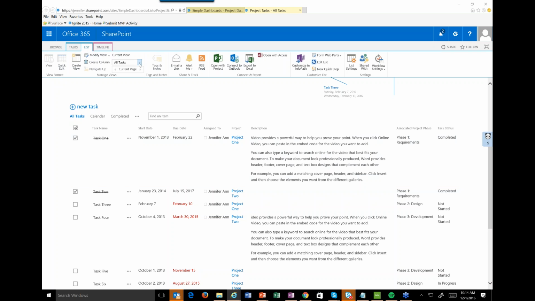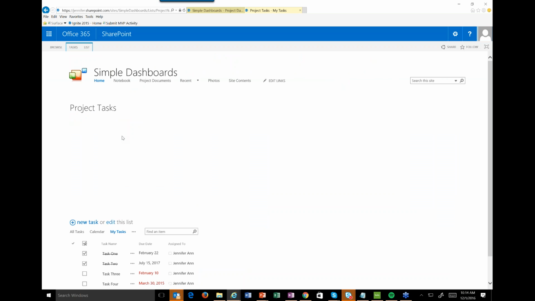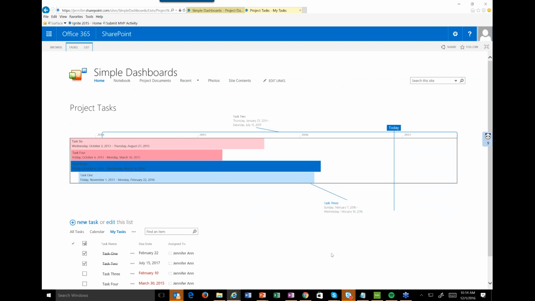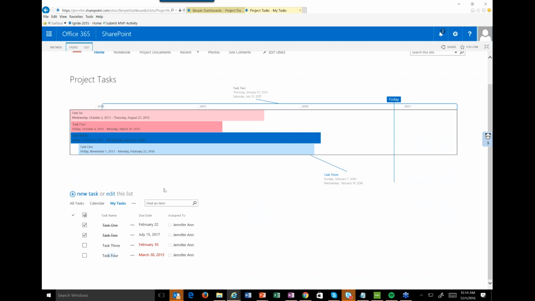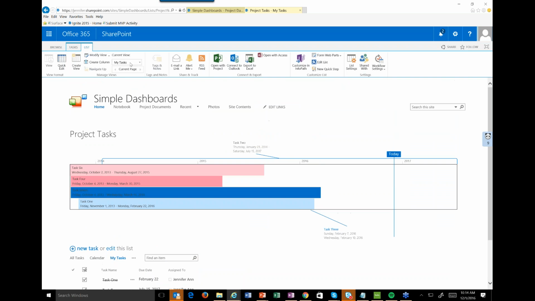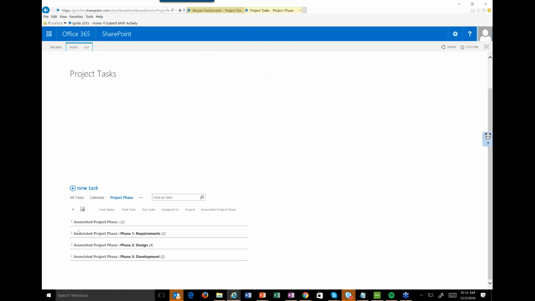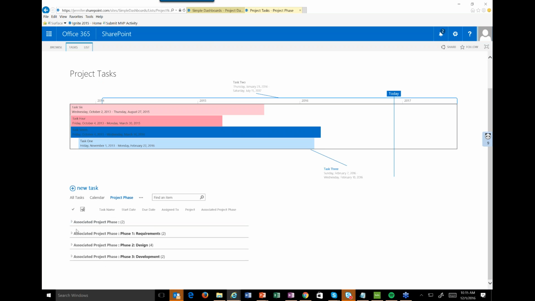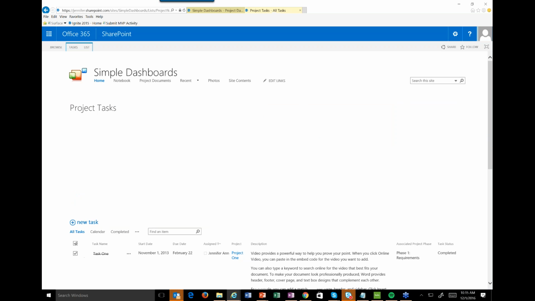If I go to list, I can see a lot of the views that exist within the site. So some of these are created for you, they come out of the box with SharePoint. So my task, I can come over here and look, and I see, okay, now I have a different view of the same data. I can come over here and go up here and say, okay, well, let's view it by project phases. Now I can come over here and I see, okay, well now I'm grouping them together based on phases. So these are all different views that exist for the list and are available for us as we go through.